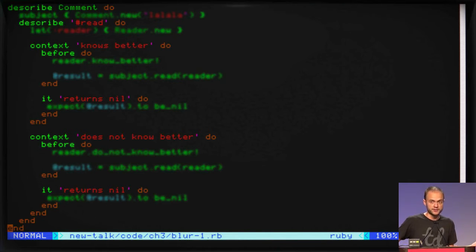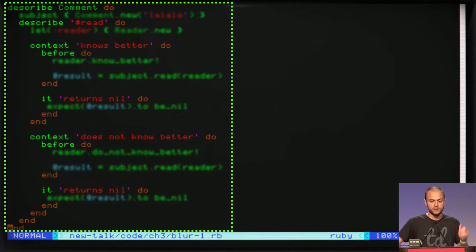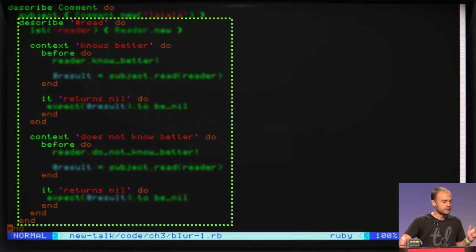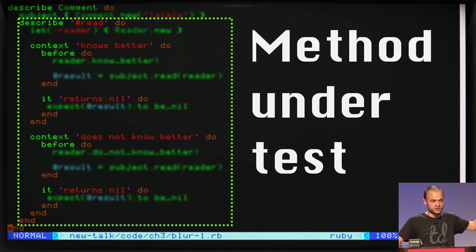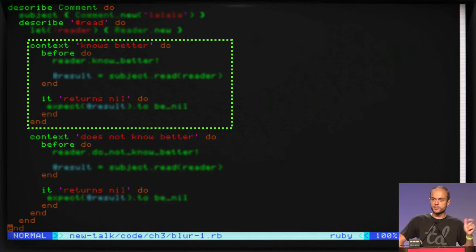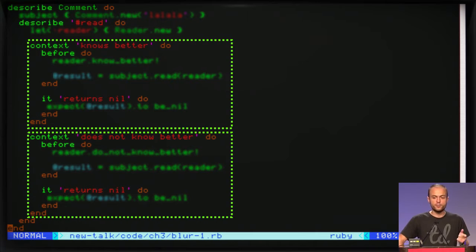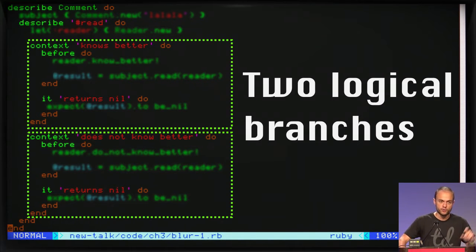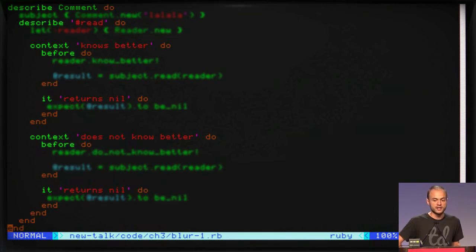I don't have anything nearly so fancy, but when I'm reading your test suite, I really hope that I'm able to, at a glance, understand what's the thing under test. And specifically, where are all the methods, and are they in order, and are they symmetrical? Is it easy for me to find all the tests of just one method? If I'm using RSpec, for example, I like to use context to point out every logical branch and all the subordinate behavior underneath each logical branch. It's very easy to organize this way, and when you do it consistently, it's easy to read tests.